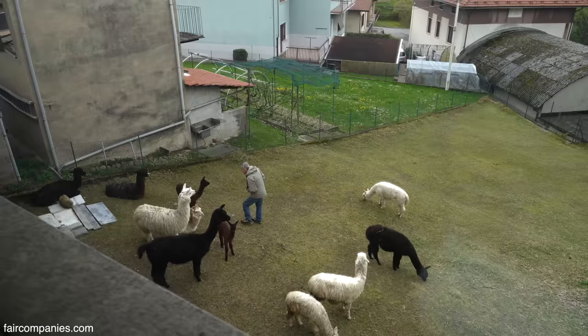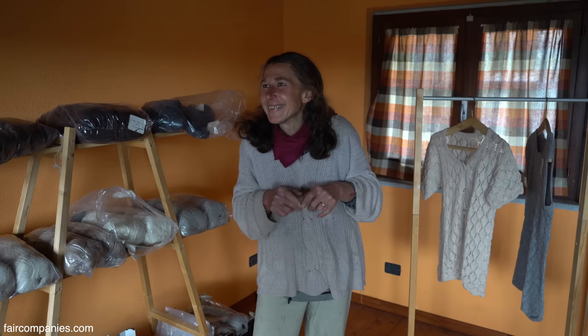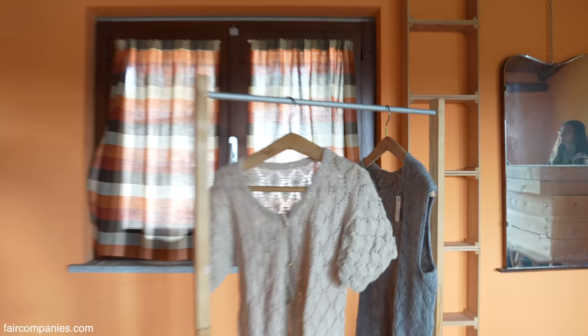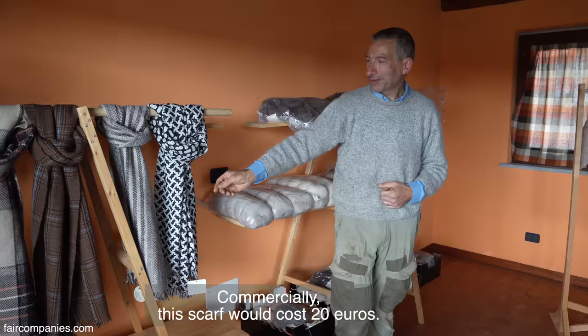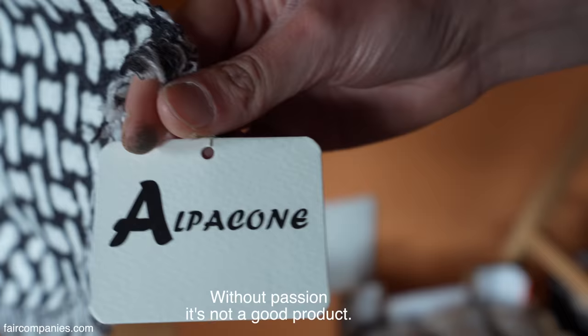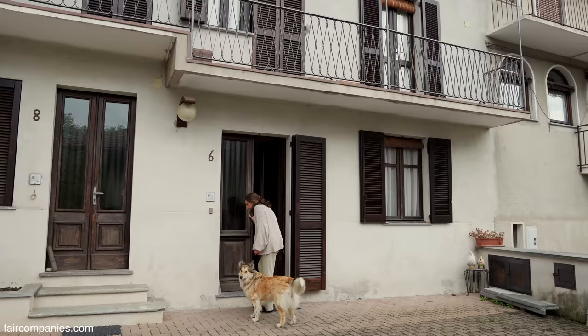How long did that take? Usually in the afternoon we go into the woods with the animals — we walk with the animals and they cut grass. And I knit everywhere; in my bag there is always some knitting. This is incredibly detailed. The value is incalculable. We don't count the hours of work — industry is completely different. A scarf costs 20 euros from industry, but my idea is different. I hope to give my passion to the customer. Without passion, it's not a good product.